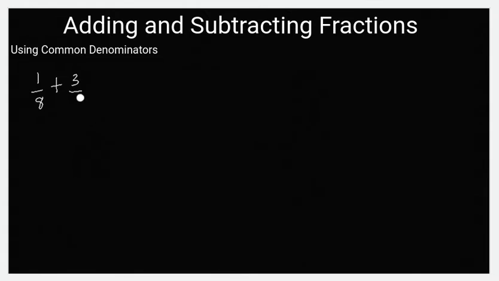It's quite simple. It's just like adding numbers. All you need to do is to add the numerators because you have the same denominator. It's straightforward. So when you have the same denominators and you want to add or subtract, just work with the numerators. So our answer here will be 4 over 8. That's 1 plus 3, 4. 4 over 8. And then you can simplify this. You can divide both the top and the bottom, the numerator and the denominator, by 2 and have your answer in its simplest form, 1 over 4.